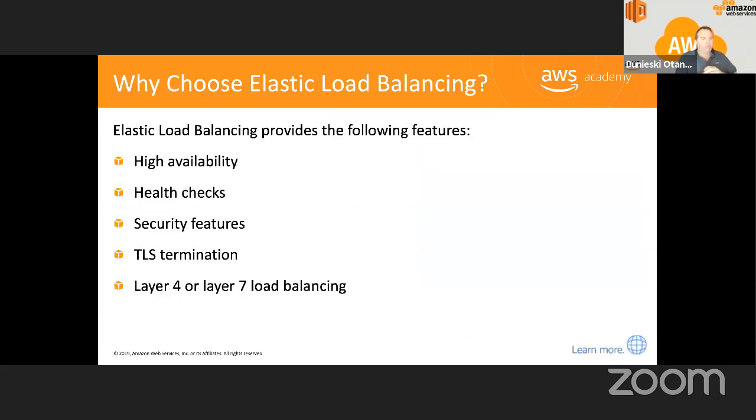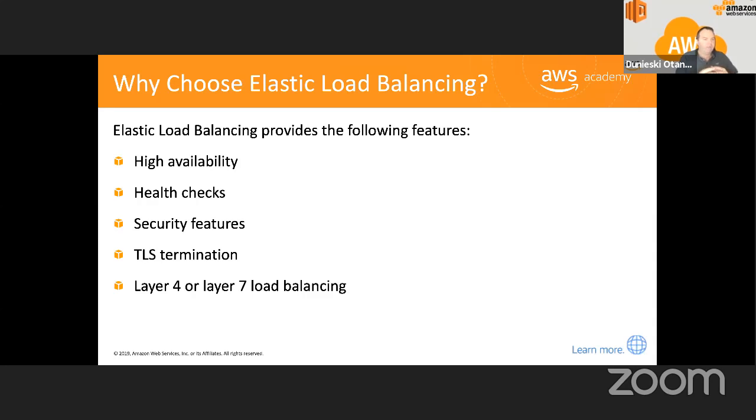So why would you choose an elastic load balancer? You can work without an elastic load balancer. That's not a must. But if you use them, it has some benefits. So what does it provide? High availability, of course. The elastic load balancer has a health check.